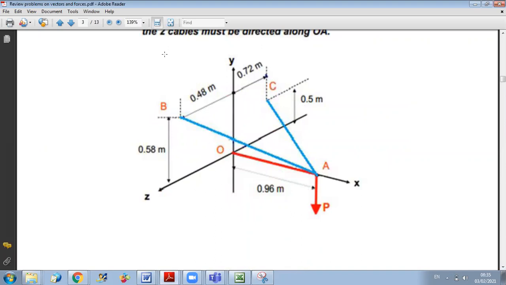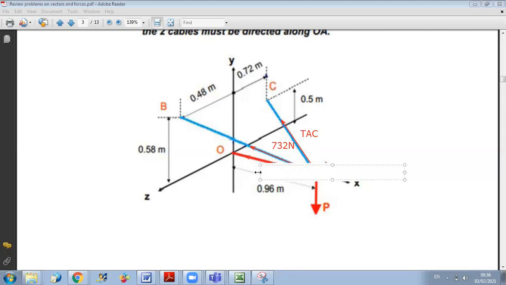Okay? So let us write together on the figure what we know. We know that TAB is 732. So I just put on the figure that this is equal to 732 Newton. Okay? And for the other force, I don't know it, TAC, so I will just put it as TAC, and I should calculate it. And I know that the resultant of these forces is directed along OA, so I can present also the resultant force. So this is FR.